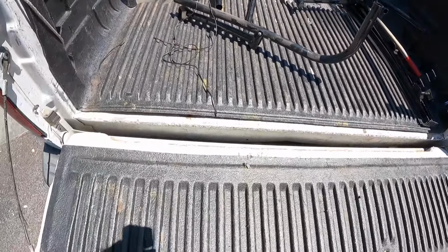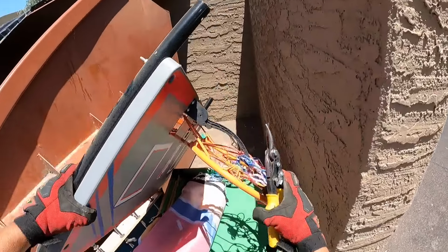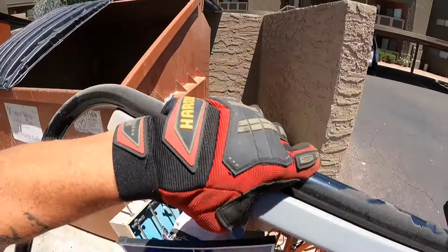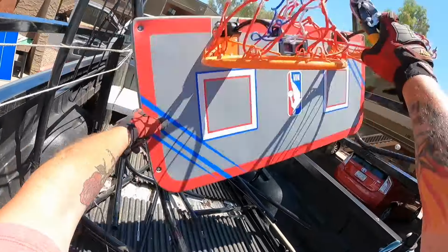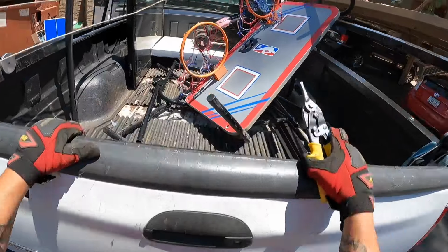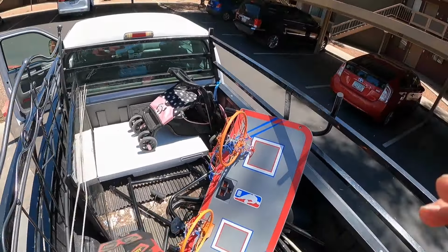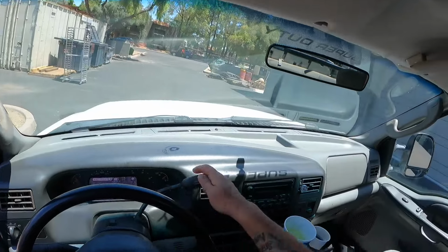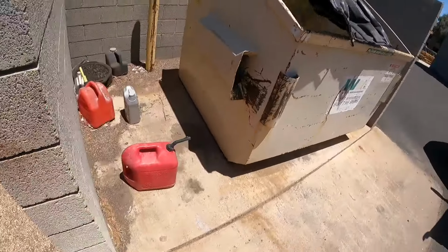Go there. Yeah, we'll grab that. We can get the plastic off that easy enough. All right, let's get this thing settled down and we shall move on. Alrighty. This place is interesting. Yeah, this looks like junk there.